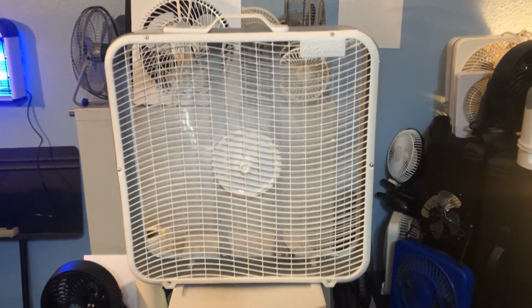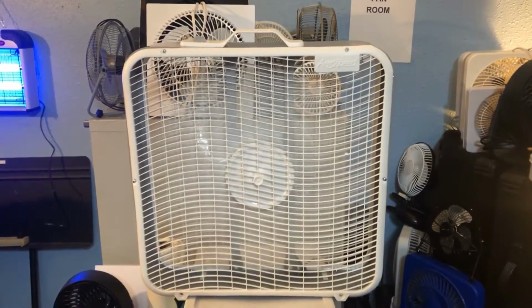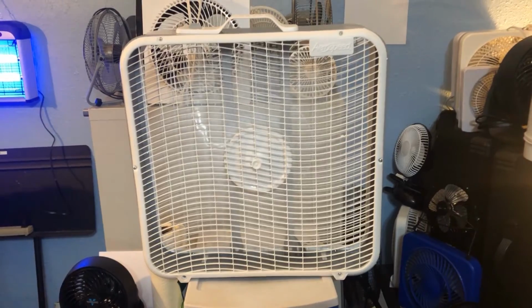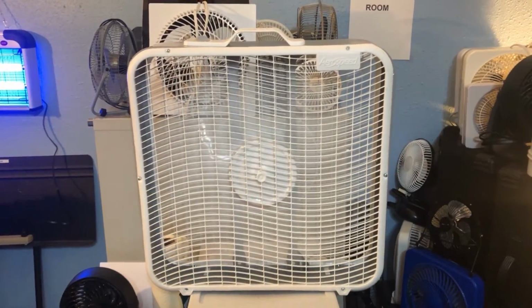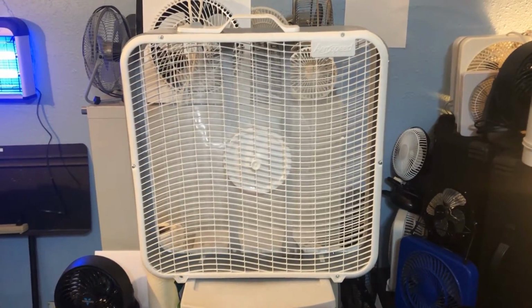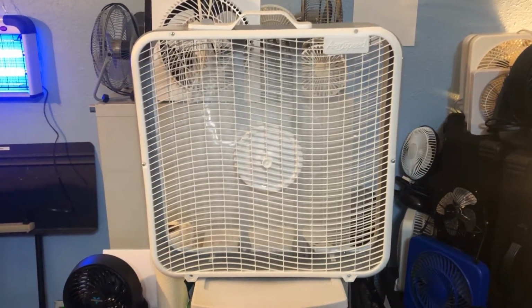But I got the screw, but I can't put it in here because the people that made this put the hole in the wrong area. Well, at least they was nice enough to give me the screw that came with it. So it's not enough to try to get a refund or anything. It is usable. It does work. It moves a lot of air.